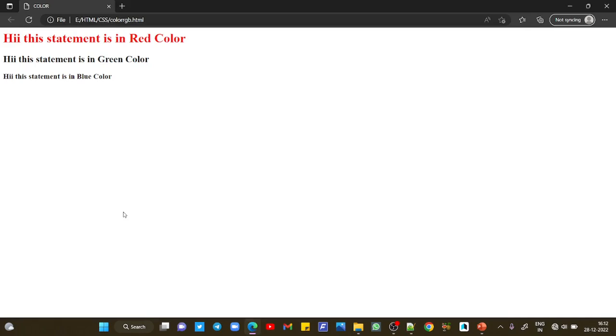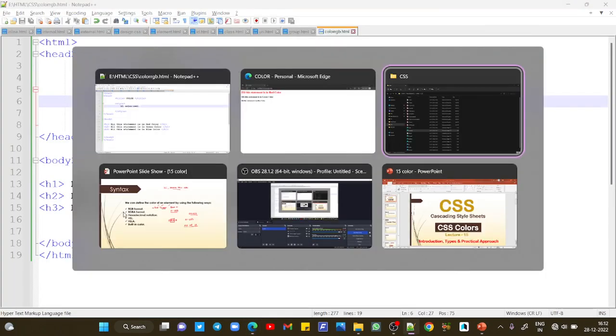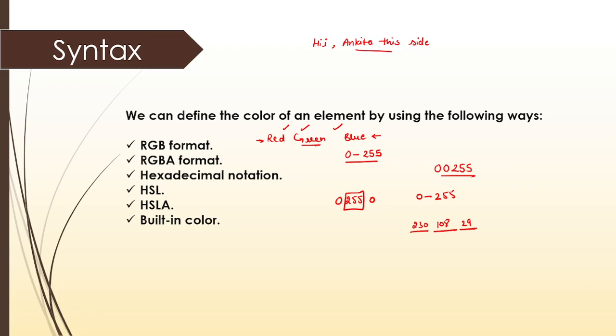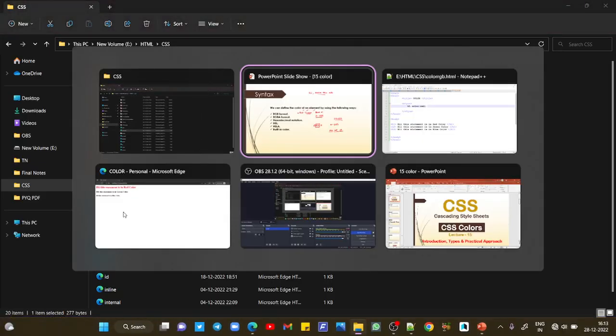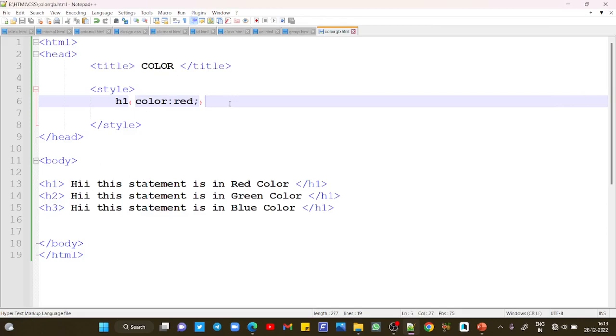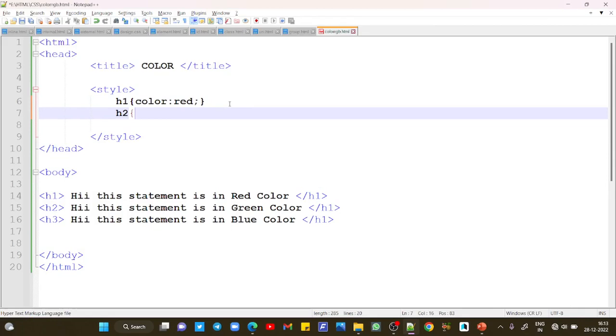But now, as we have discussed, if you want to give your particular statement a color by using RGB, you can write it like this. Let's say I'm using RGB in h2.